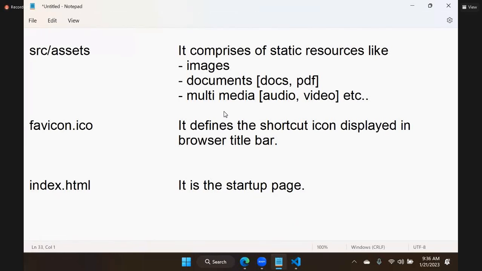So what you want to show when anybody requests our application, the first screen, is decided here. Index.html is the startup screen. That means we need to tell what to display when the page is requested. Our website is requested. Every application will have index.html.